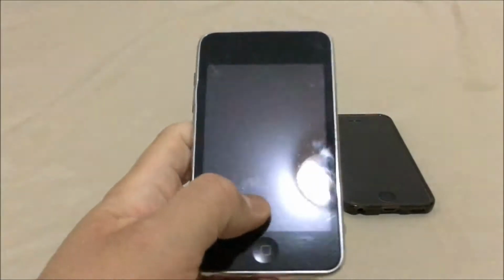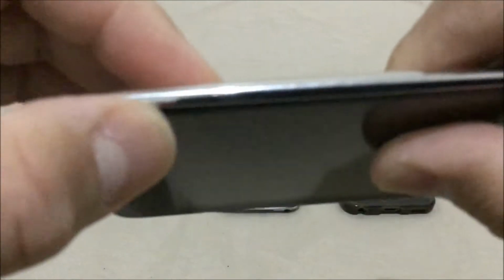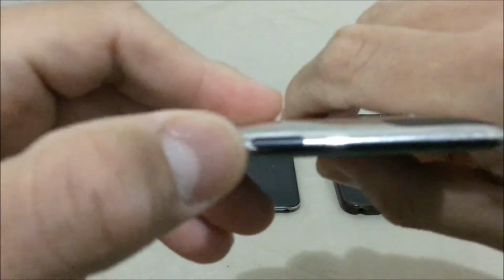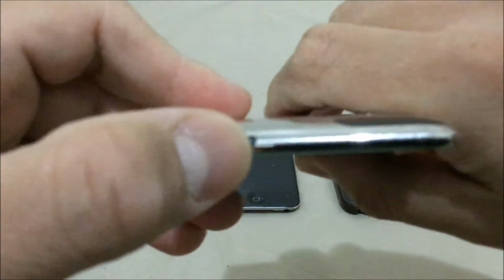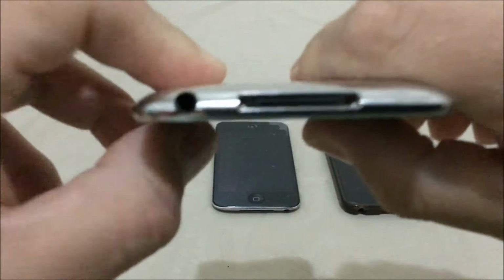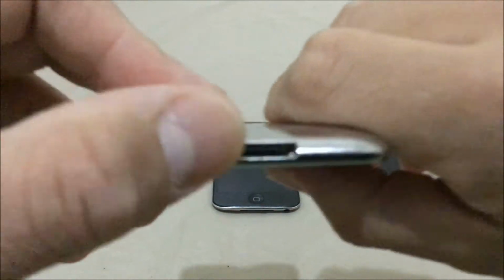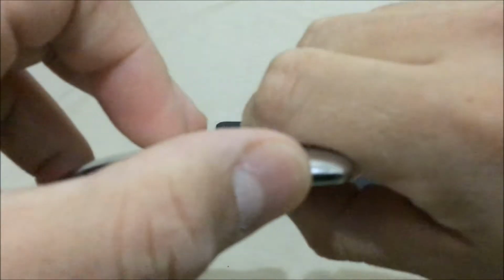As you can see, this is the iPod Touch second generation. This is the LCD screen right here. You can see it has a home button there, and it has some mirrored chamfered edges here. This will be the bezel, and it has the left power switch. And it has a headphone jack and a 30-pin dock. It has no speakers in it.